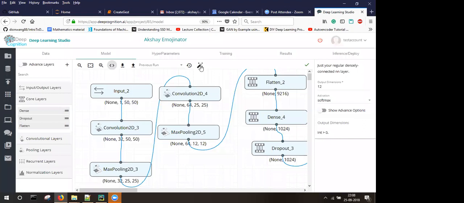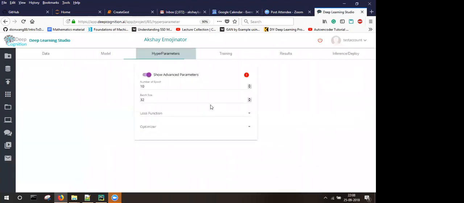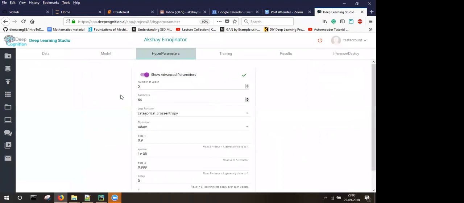And then you can also go for AutoML, which automatically creates the model for you. But I would want you to experiment on your own. And then we go for hyperparameters. This is a very important part. I think hyperparameters are very important. You can select the number of epochs, as in how many times you want to visit the data set and work on and evaluate.